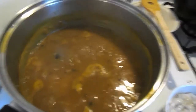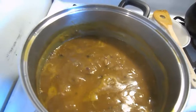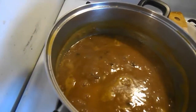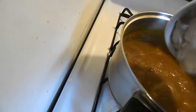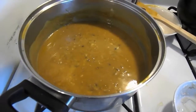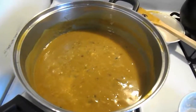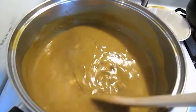So your soup should look something like this about now. Now you're going to add your evaporated milk or your cream mushroom soup. Alright, so I only have one hand, so I'll come back real quick and put this in there. It looks like this, and then you'll have to wait until it reboils a little bit, like it's starting to do now, and then you can serve it after it starts to boil.